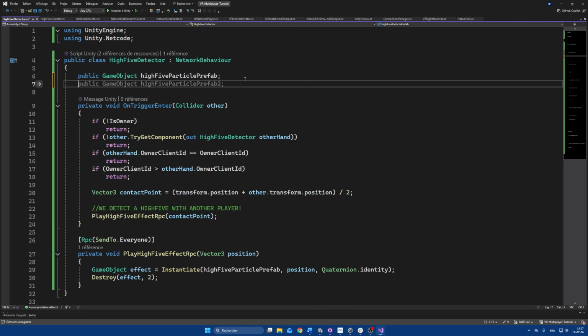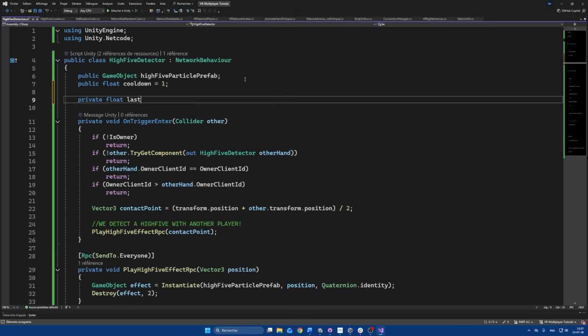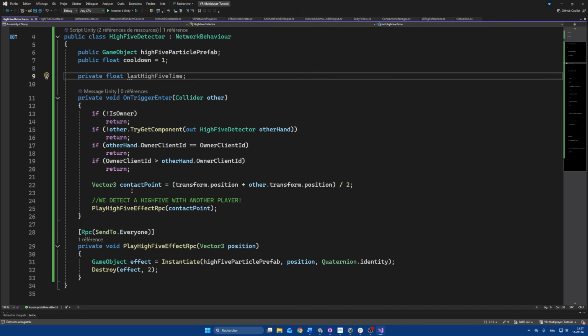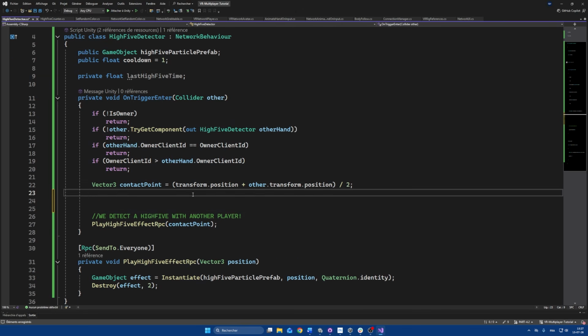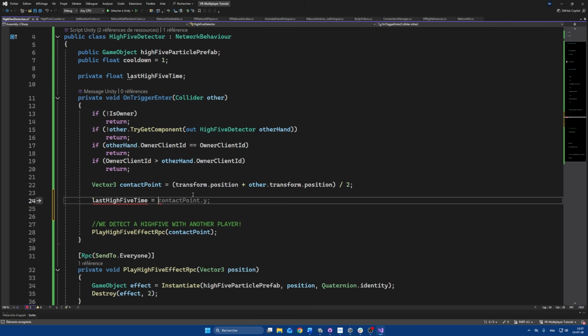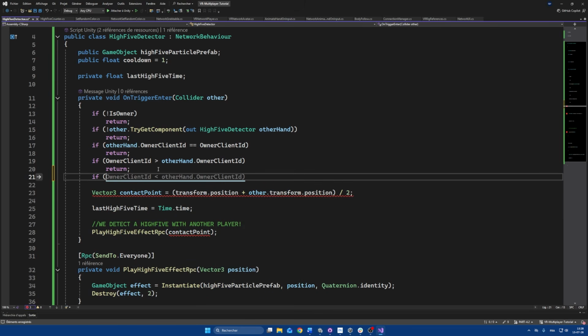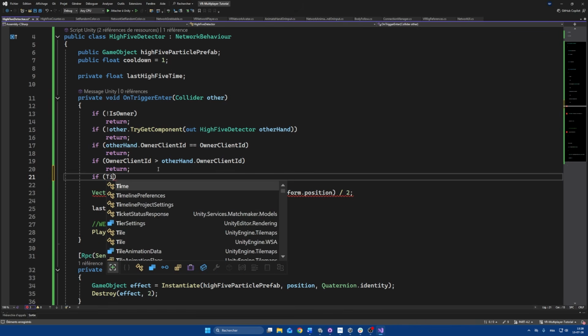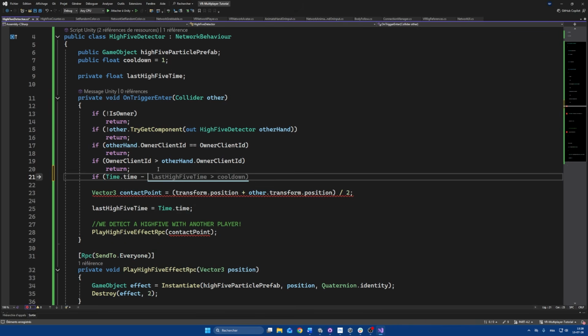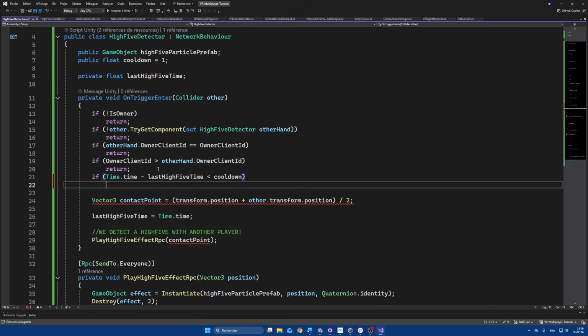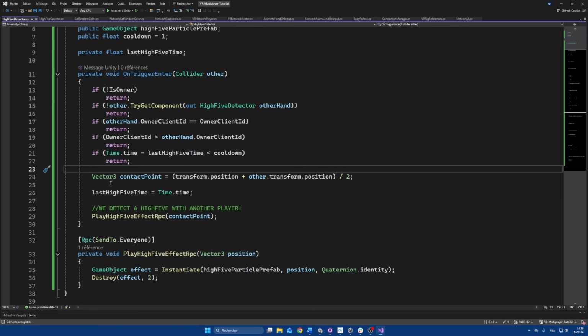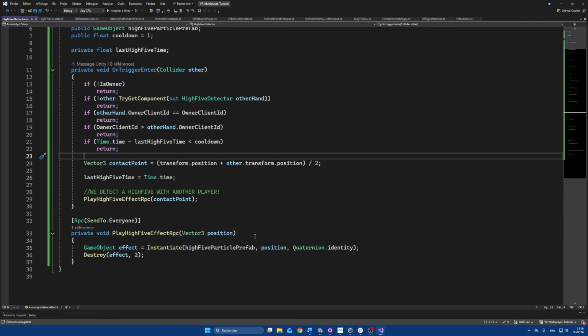So what I'm going to do is simply have at the top a public float cooldown equals 1, a private float called lastHighFiveTime, and here after getting the contact point, what we can do is lastHighFiveTime equals Time.time, and just here at the top make sure that the time difference with lastHighFiveTime, if it's lower than cooldown, then we return. This will make sure that we cannot high five like 10 times per second. Okay, here we go. I think that we are good with that.